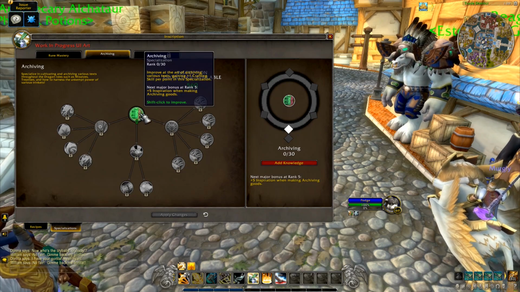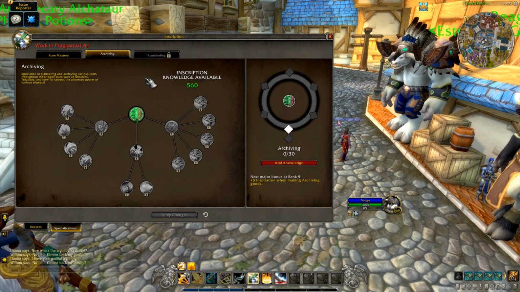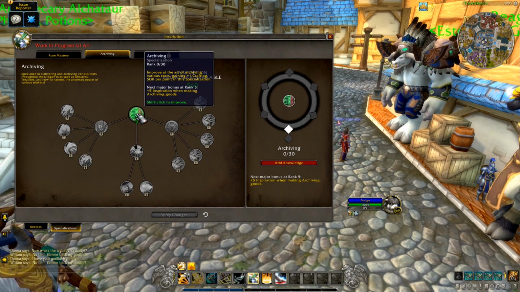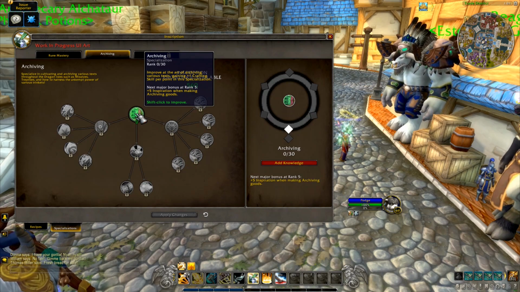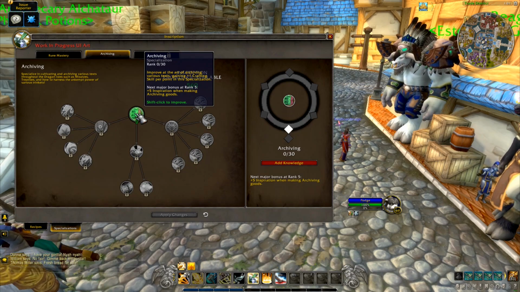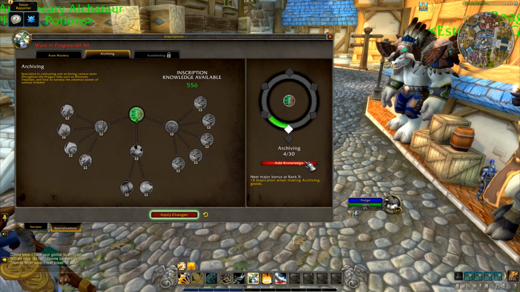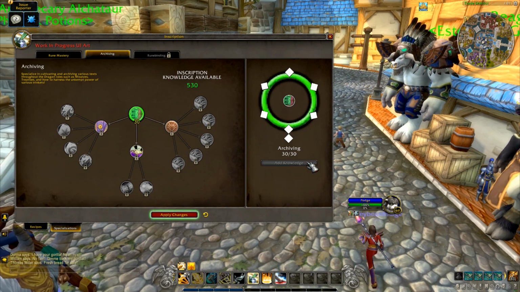So, missives, treaties, and how to harness the unkempt power of various trinkets. Let's look at archiving. Archiving looks pretty big, so this one's got some juice. This one's got some meat. Improve the art of archiving various texts, gaining +1 crafting skill per point in the specialization. Next major bonus rank at rank 5. +5 inspiration when making archiving goods. Alright. So let's fill this up.